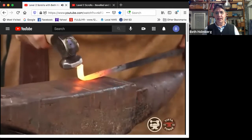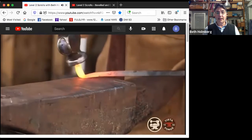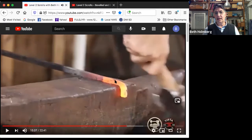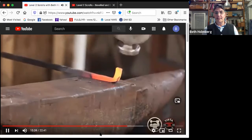It's a little awkward trying to open up on me, but I did start out screaming hot, so that was pretty good. Bringing it in, bringing it in. It's doing a little bit of bending, so I want to fix it. It bent a little bit along here, which meant that all my forces are messed up. So I got to fix that so that the forces are right. Make sure my thickness is right.